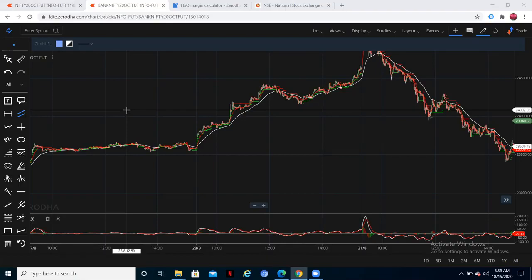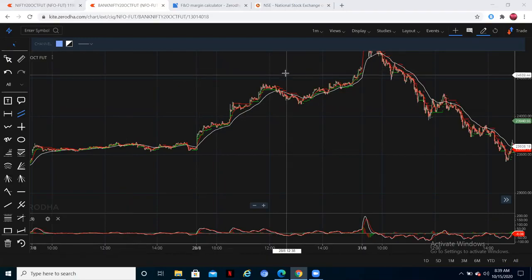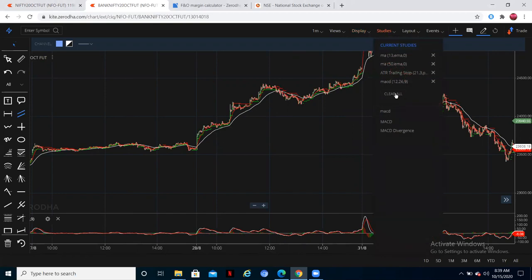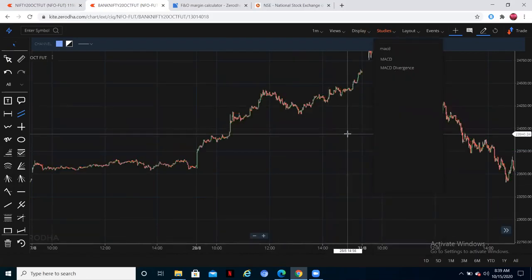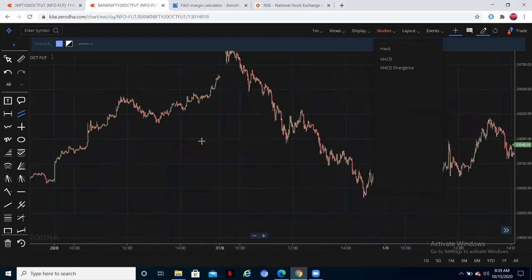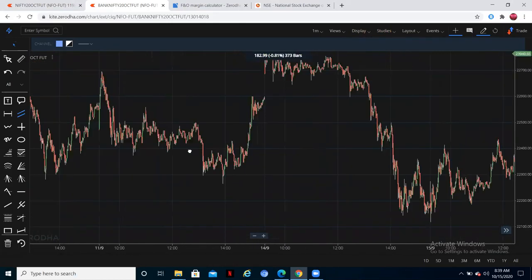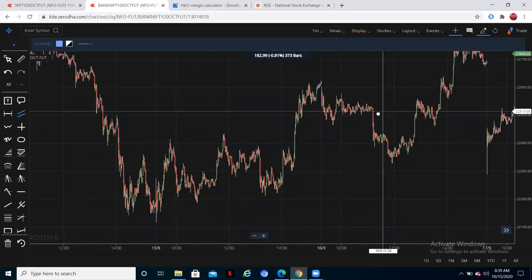In case you are not using the indicators, then it is not necessary. Some people do that for indices, but in that case the stop loss is a lot, because you are using the price action only. Some people are very good with price action; they have practiced it so well.